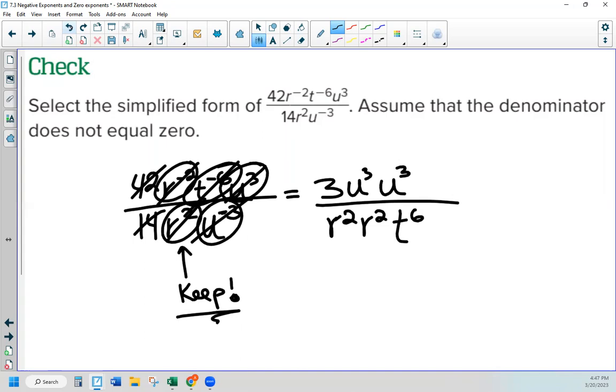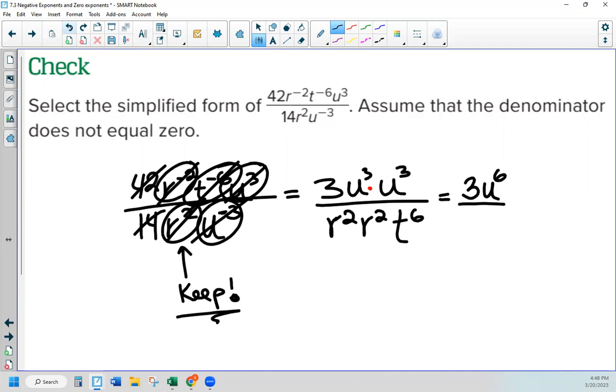The next thing that I have is just pretty much the same ideas of exponents that we've learned before, which is combine by the product. We have 3 u's here and then 3 more. What is that going to give us? That's going to give us u to the, here's where you have to think about this. Do you add the 3's? Do you add your exponents, or do you multiply them? By multiplication with the same base, we keep the base of u and we add the exponents. The only time where we multiply is when we have a power to a power, or an exponent raised to another exponent.